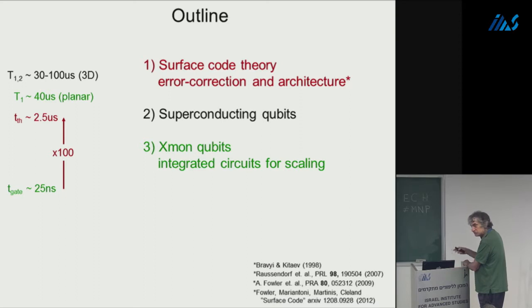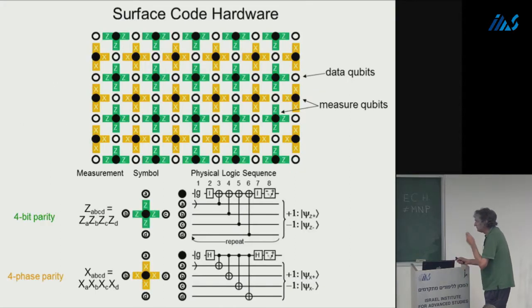But the numbers and the theory architecture look interesting, so we want to explore that hard. I'm going to talk about the surface code architecture, and it's actually not too hard. Basically everything is here, and I'll explain how it works. We have a square array of both data qubits, which are open, and measurement qubits, which are closed.